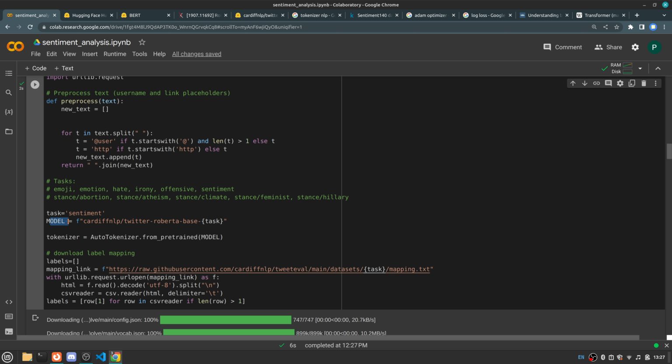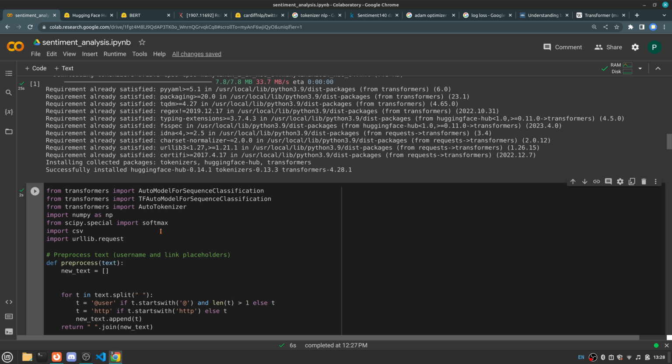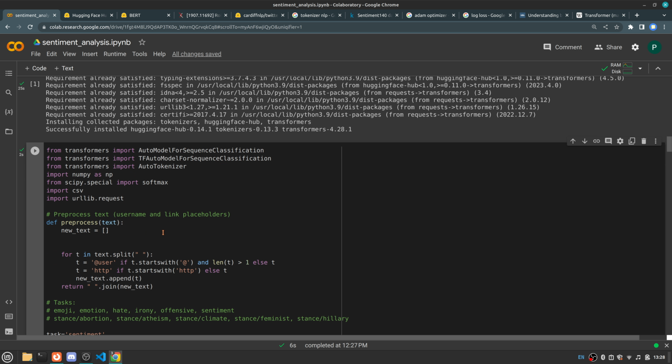After that, we're going to define our model object, and model will be equal to the Twitter Roberta base model, and then whatever task that you have assigned for the base model. So we'll draw on the task item from up above. Once we've defined the model, we can pass the model and the task information to the tokenizer. So we'll say that our tokenizer is equal to the AutoTokenizer package dot from_pretrained and then the model that we're interested in. So again, a reminder that the AutoTokenizer and the pretrained model here are both from the transformers package. So these are things that are built into the Hugging Face transformers package or module.